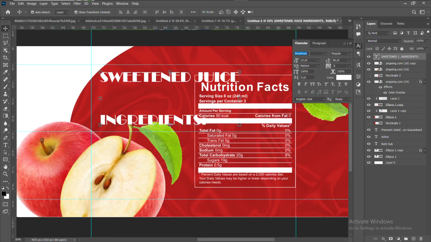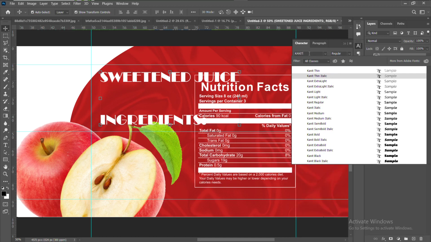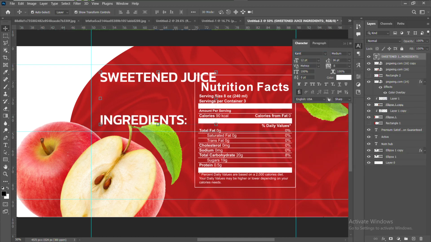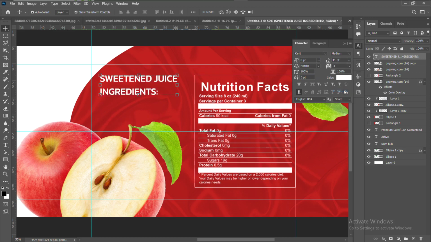Okay, this is not what we want to use. We want to use scan it. Yeah, I think we use medium. Yes, so luckily for us, it's looking like the same thing with this nutrition stuff. So let's just reduce a bit so that it can fit into our design, and we reduce the spacing between the.